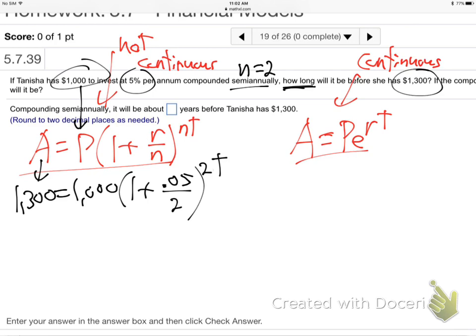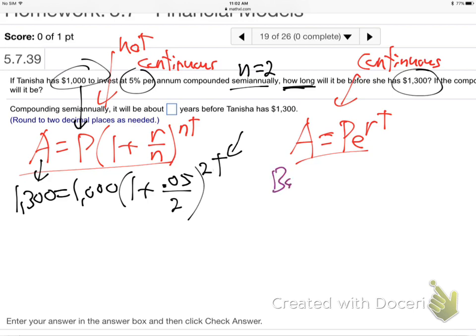Yeah, because the letter has climbed into the power, right? The letter has climbed into the power zone. When the letter climbs into power, not just a number up there, but a letter in power, that's going to be ln of both sides, right? I just do all that silly stuff so you remember when you see it. Okay, but first, I'm not quite ready for the ln right now. What do I have to do first? Get that 1,000, yeah, because you got to get the base alone first.